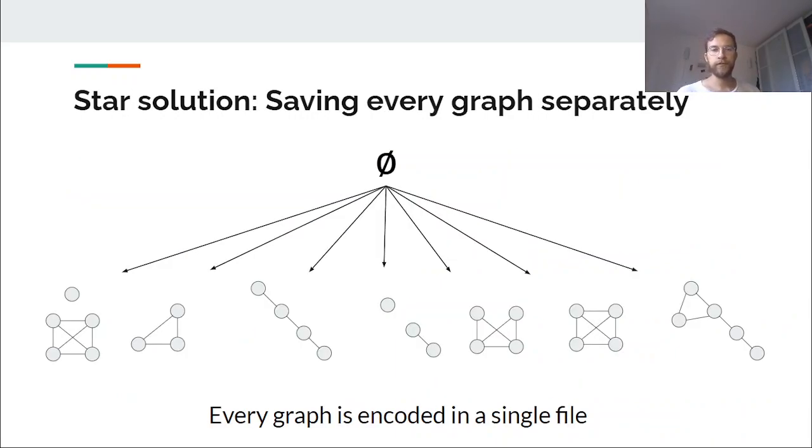Let's give a look at the following diagram. So this arborescence, this very particular arborescence, corresponds to the traditional one file per graph encoding. So you have a collection of graphs and you just consider a star. That's why we call it star solution from the empty element to every graph. It comes down to saving everything in a separate file. Because to save something from the empty graph, you just have to list all the insertions. So you get all the nodes, you have to save all the nodes, all the edges and all the labels. So this star solution will give us a reference point, a baseline on how the method can perform.